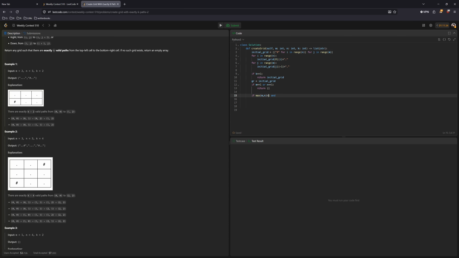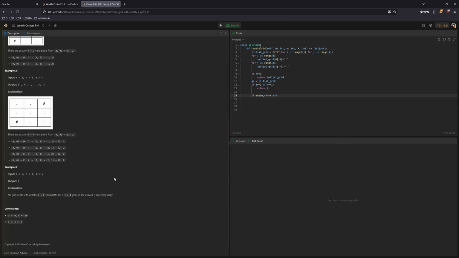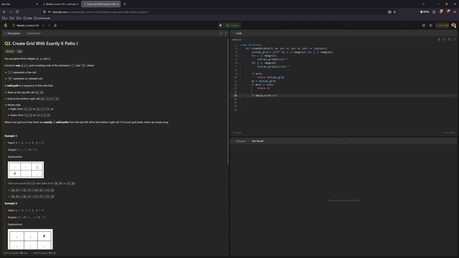If max of m comma n is greater than or equal to k. Okay, how big can k be? K can only go up to 4. Then we can simply choose the dimension that's the largest, and we add an extra path like this. Boom. So there's a second row here.